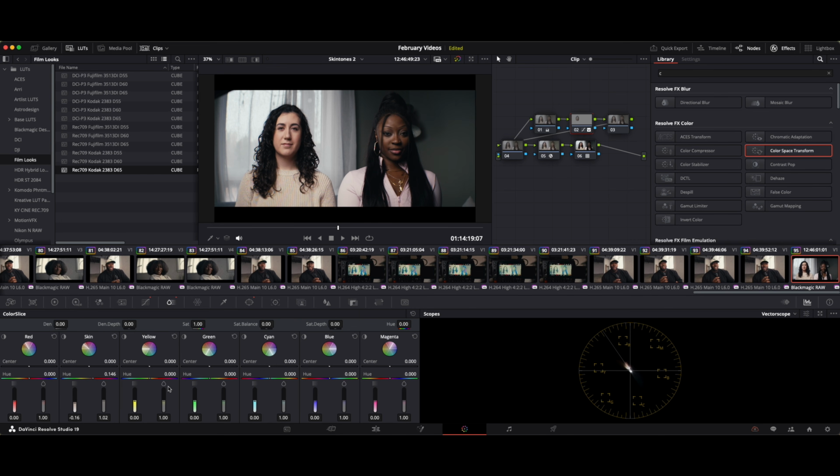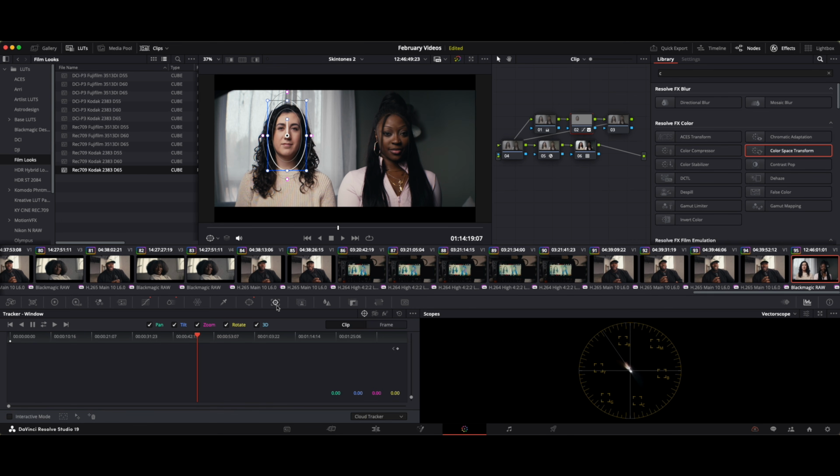Now, if you want to track that mask, maybe there's someone's face that's moving, you can go right over to here. This will be a tracking mask tool, and then you can click track forward and reverse. Both frames are going to be static right now, so once I press this, you'll see that as it goes through, it's going to mask these two together. But something to keep in mind is this might take a bit more from your GPU or your CPU, but here's what you can basically do in order to dial in some of your skin tones and then balance your exposure while in DaVinci Resolve.